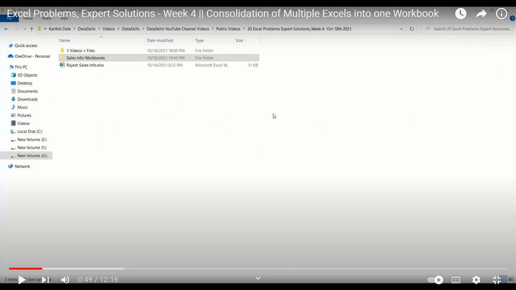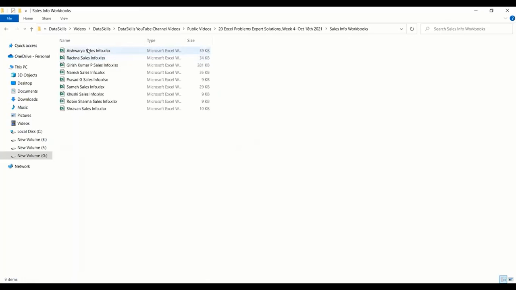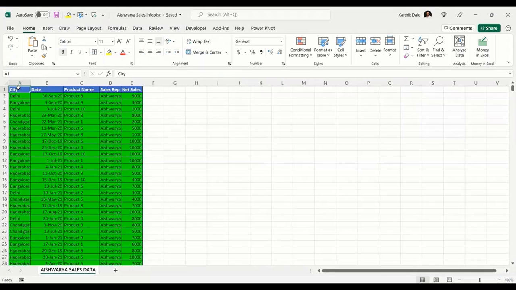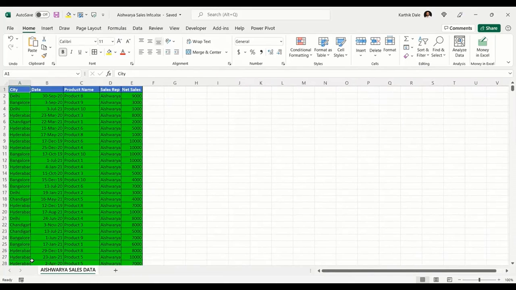In general, if you are not aware of coding, of VBA macros, you need to do it one by one: copy, paste, open the workbook, copy it and paste it here. Again, close that workbook and open another workbook, append below it, and so on. This manual work we need to do every day, which we want to get rid of and automate now. And let's assume we are not aware of VBA macros. In such a case, Power Query is going to help you.